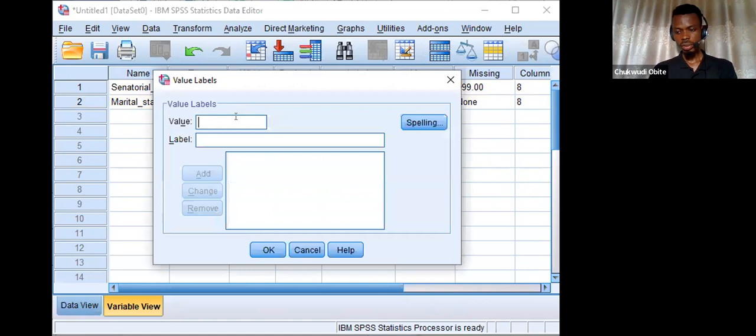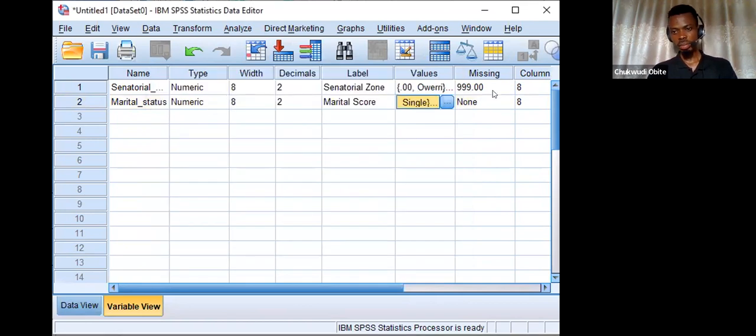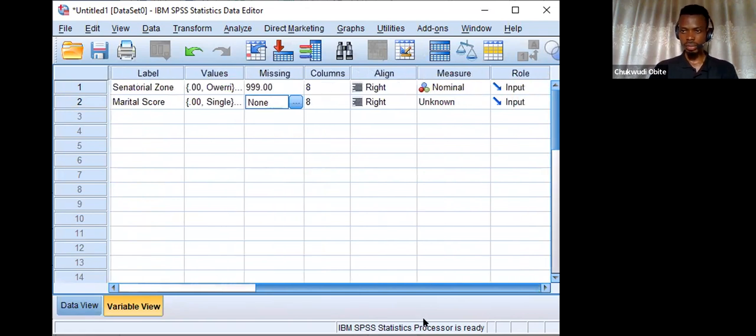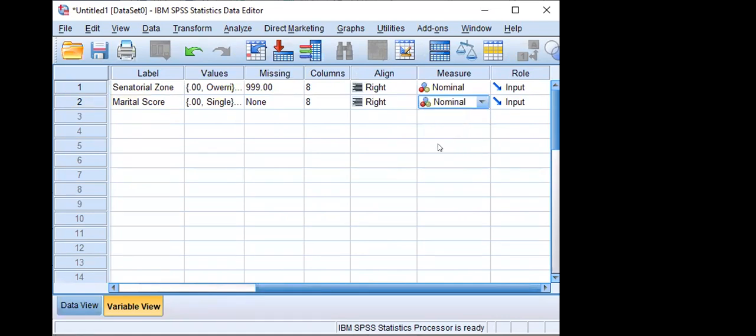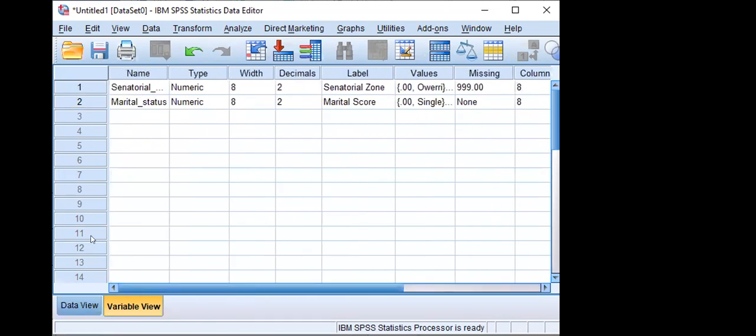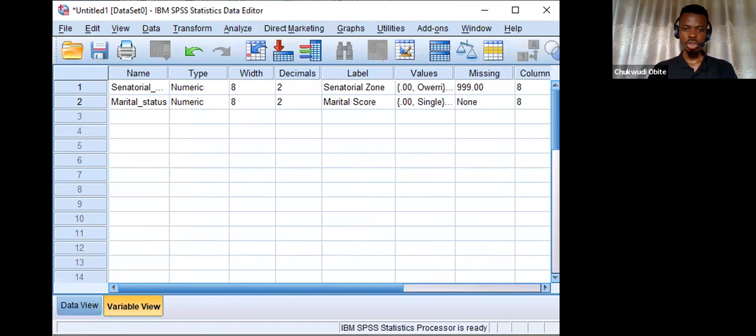Value: 0 means single, 1 means married. Most times I don't do anything on missing value. Can you order single and married? No, so nominal. That's how to do it, so you continue that way.